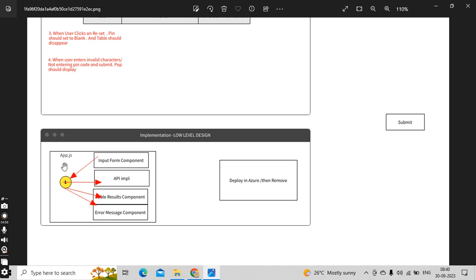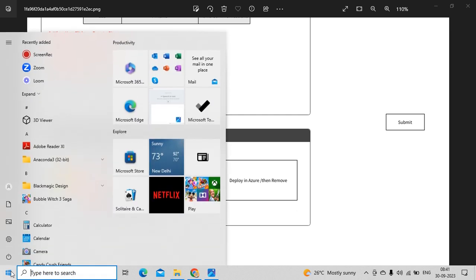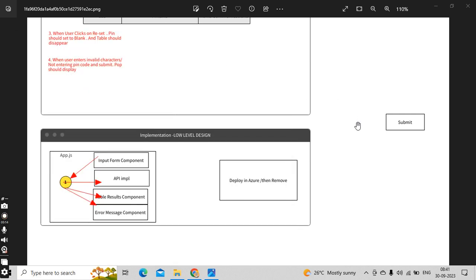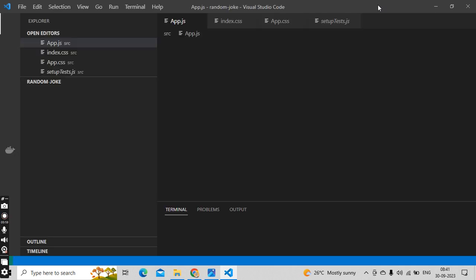Okay. So at a high level, as I mentioned, I'm going to maintain granularity. This is my app.js in my React project. I hope you guys know a little bit of React. If not, we will open Visual Studio Code and show you something. Basically, React is a set of components together.